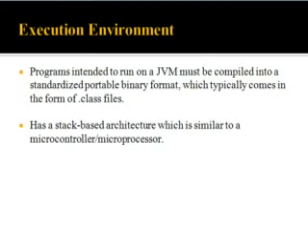When talking about the execution environment, programs intended to run on a JVM must be compiled into a standardized portable binary format, which typically comes in the form of .jar files. A program may consist of many classes in different files. For easier distribution of large programs, multiple class files may be packaged together in a .jar file.